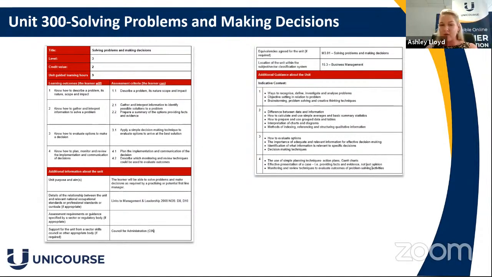So then you can look at learning outcome 2 when you're looking at the data and the information, whether it's valid, whether it's reliable, and we'll look into that in a little bit more detail in the presentation. Then evaluating the options by using different decision-making techniques, and then going into making a plan of action, so an implementation plan. Because there's no point in finding ways and taking time to find the problem, analyze the problem, solve the problem, find a solution, but do nothing with it. You've got to implement, you've got to action what you've done, okay?